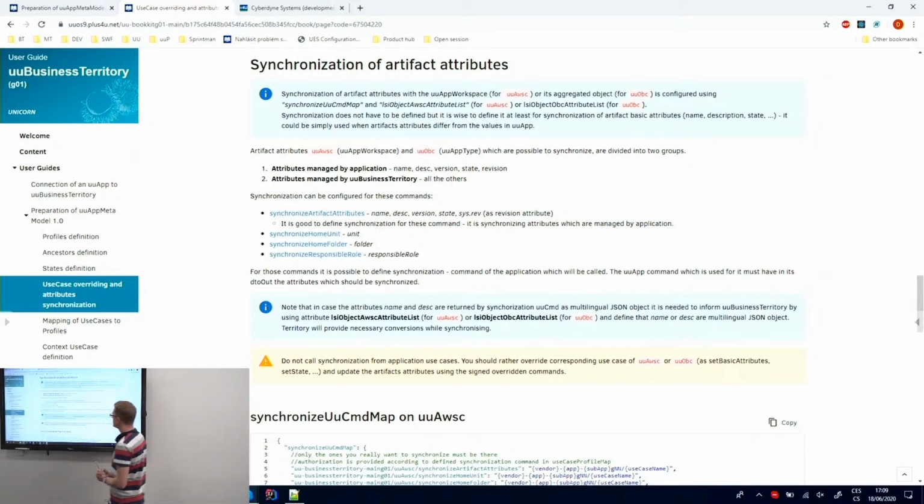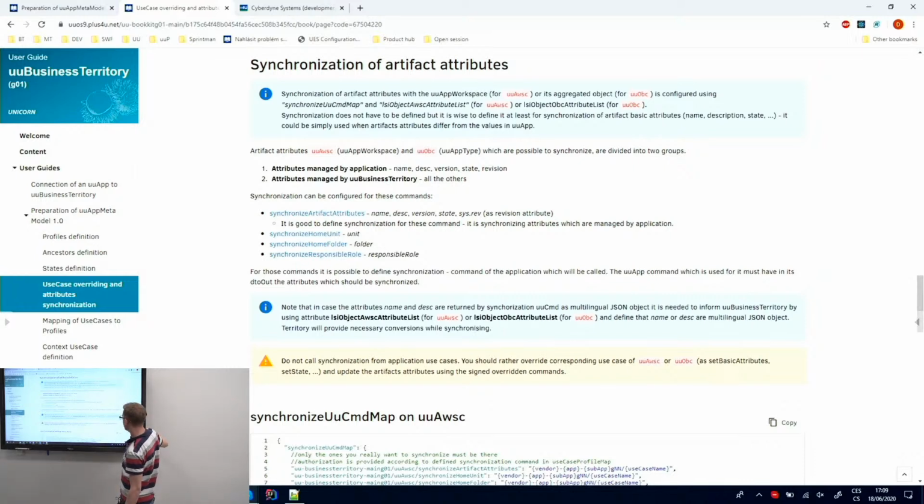From the time we are able to sign commands, it's much better to just override set unit, set home folder, or set responsible role, and these are not much good to use right now, because the attributes they are synchronizing are owned by business territory and are not managed by the application.